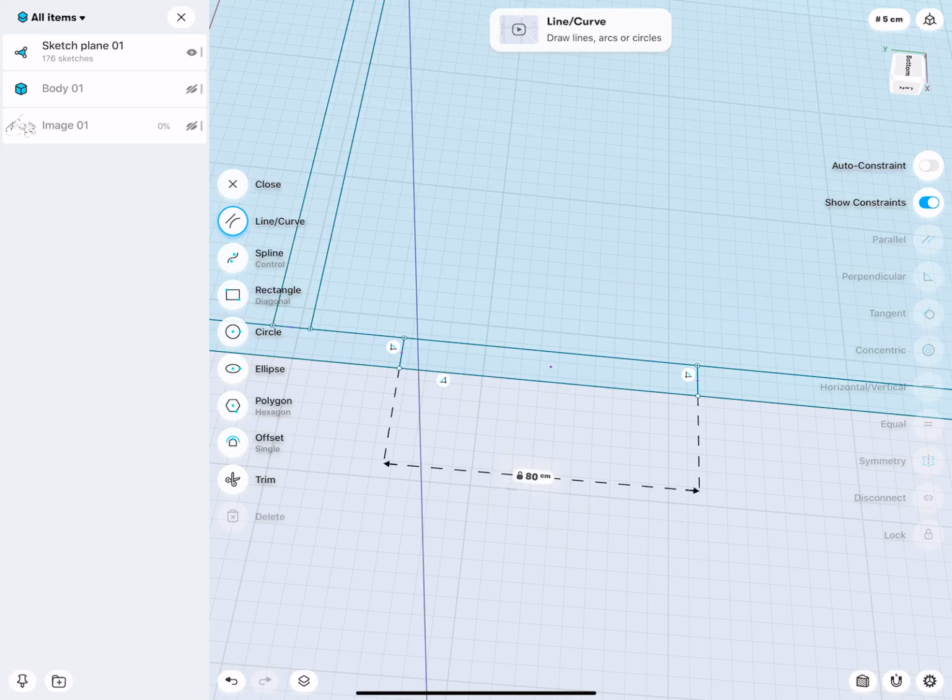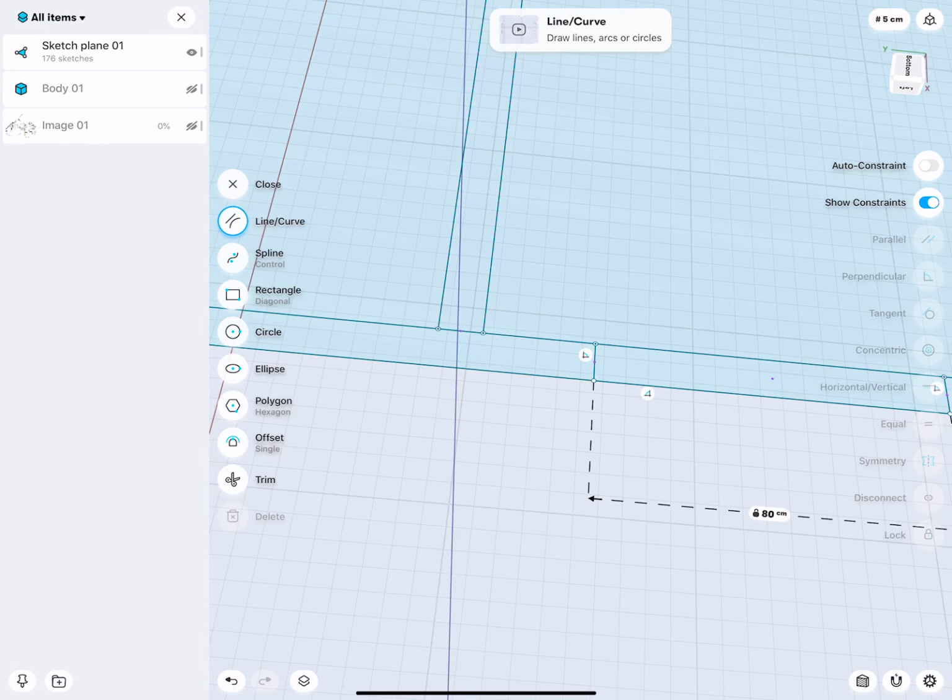Let's make this 80 centimeters. What about the distance of the opening to this wall? 25 centimeters. 20 centimeters. And you see it moves the wall. So this remains stiff. And now I can specify this.